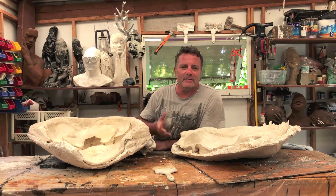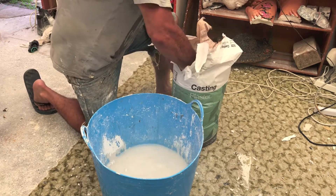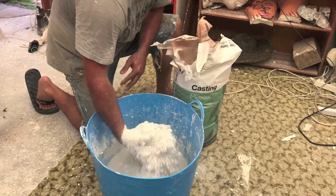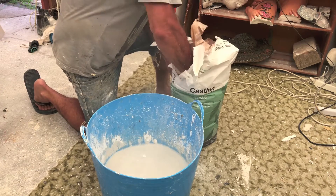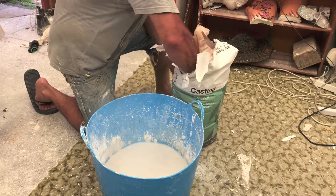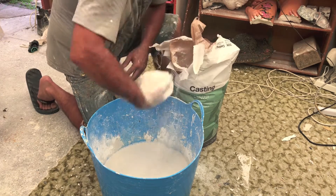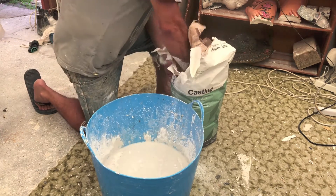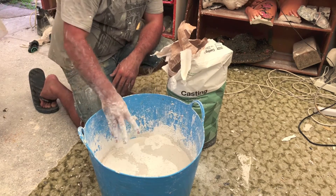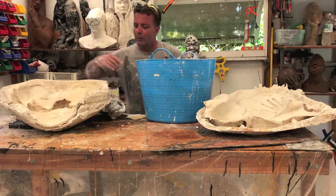For today I'm just going to be using a plain casting plaster. I've got a fan going to help me deal with the dust from the plaster, and I'm going to fill the bucket with plaster. What you want is to saturate the water with plaster, and once it is saturated it will form little islands on top of the water. Once those islands are formed, you want to let them sink — as you can see, it's now making little islands on top.